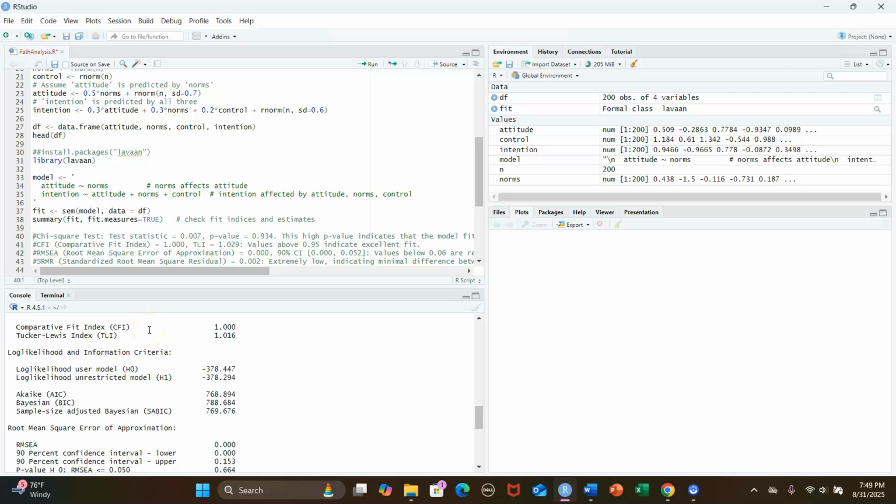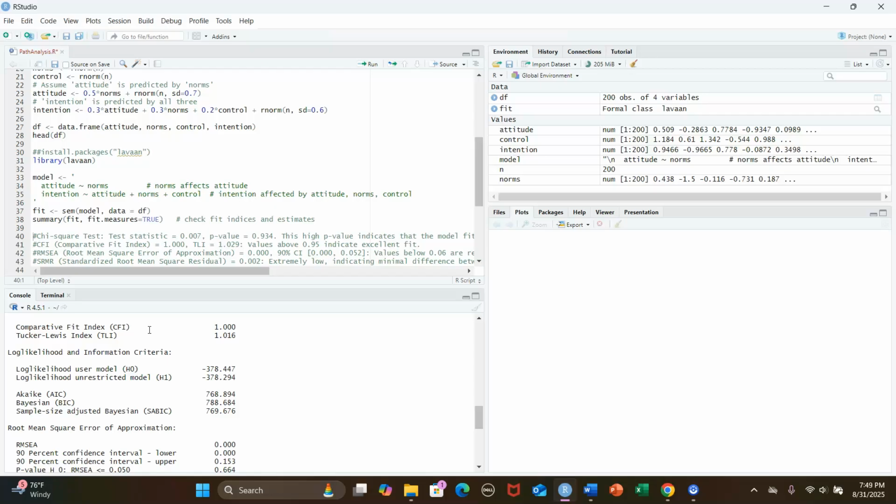Usually, if it's above 0.95, it's an excellent fit. And you get the TLI, the Tucker-Lewis index, as 1.016. Yeah, I think also a pretty good index.